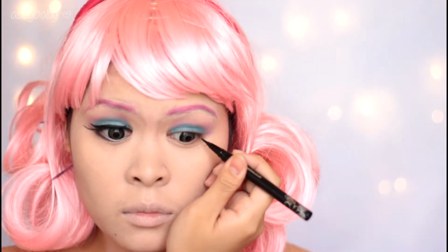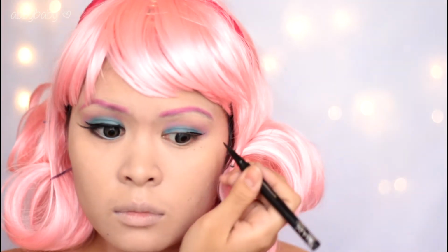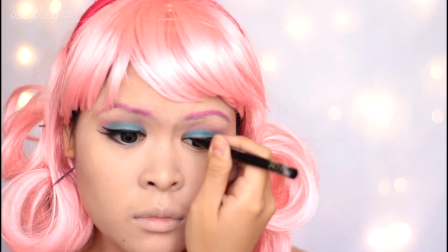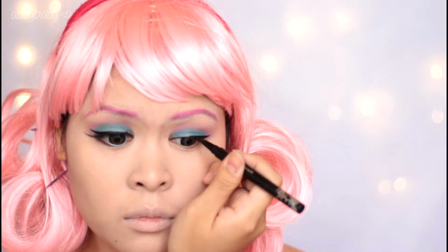Want a perfect cat eye? Liquid pen eyeliner is your BFF. Don't forget to apply your falsies.